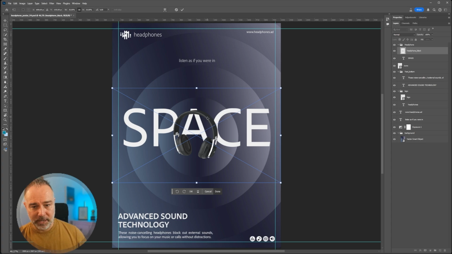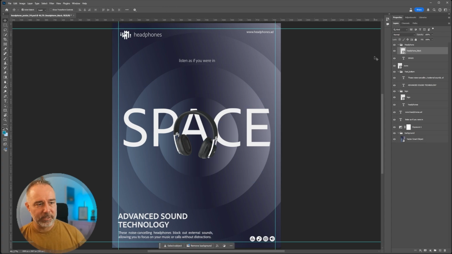So you see, you just have the headphone in the middle like that. We may in the future improve the way it fits, but by default, it's this size. It puts it in the middle, and you have here a smart object. I'm going to press Enter, and you see that it's a smart object. In case you don't remember or you don't know, a smart object in Photoshop is a layer referring to something, and in that case referring to the 3D object. And the cool thing here is you have the object, so you can apply whatever filter, resize, etc.